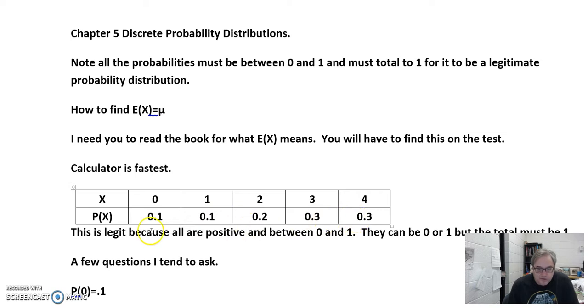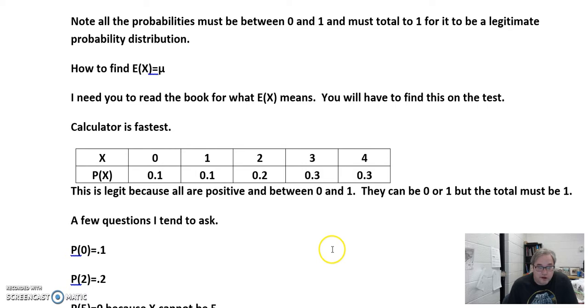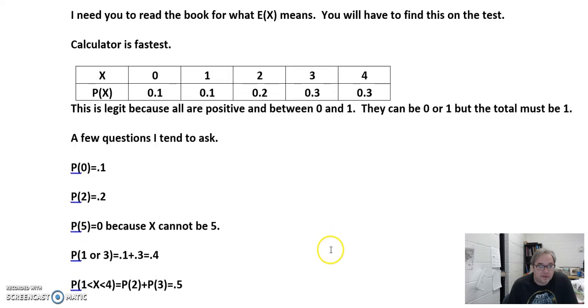Couple things. These all have to add up to 1. So if I were to leave one blank, I'm expecting you to know that they all have to add up to 1. So you would have to add up the others and subtract from 1 to get the missing part. And I invariably ask that. It'll probably be on the quiz over this.